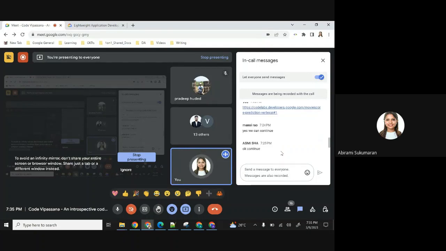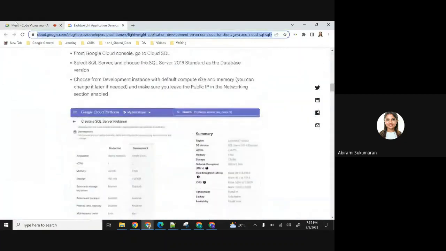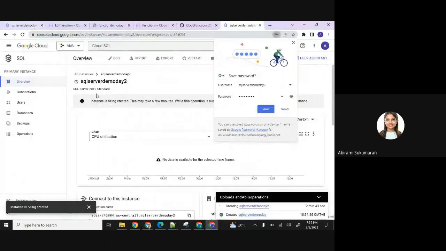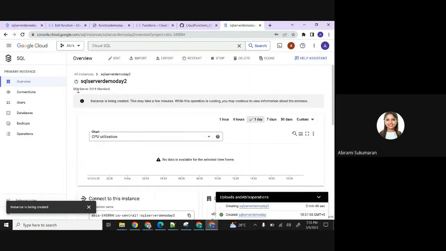If you don't have free credits, just watch what I'm doing, or just navigate to the different services, which you can still do without having to create anything. You won't be able to create instances, but at least you can find out where they are. Please make sure you're able to do that and then follow the steps in the blog, which we just did. We are now waiting for the Cloud SQL for SQL Server instance to be created.